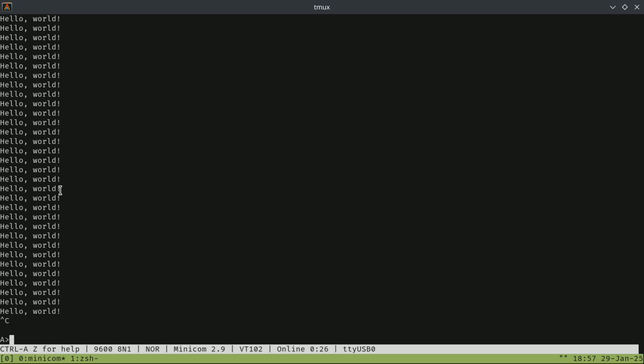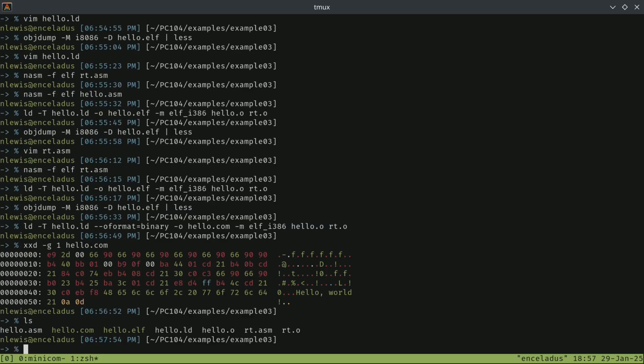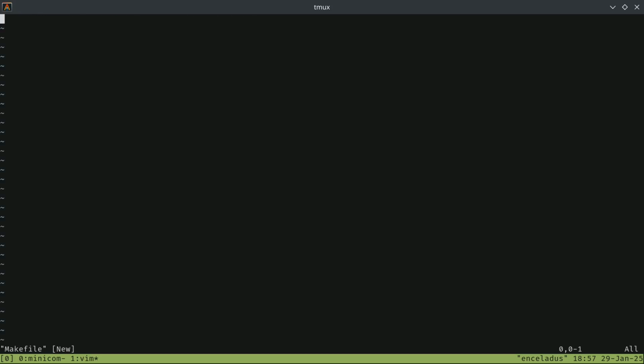As we add more assembly files, it's going to get progressively more unpleasant to compile everything by hand, so let's write a makefile to automatically handle building the project. Makefile's syntax is a bit obtuse, so let's walk through writing one. We start by defining a variable that holds our project name, then a variable that holds the desired output format, then one to hold the project's binary name, which will be the project's name with the .com extension.